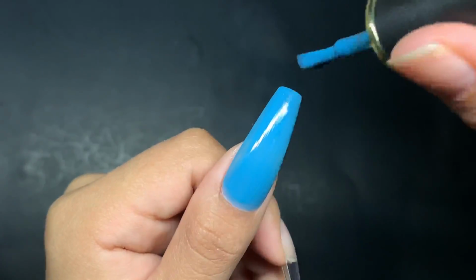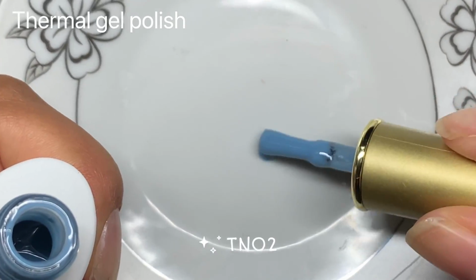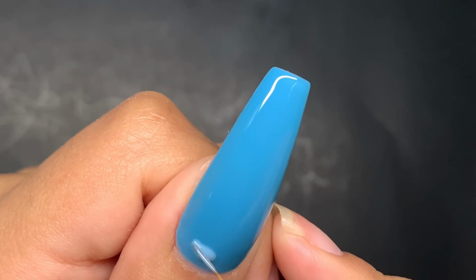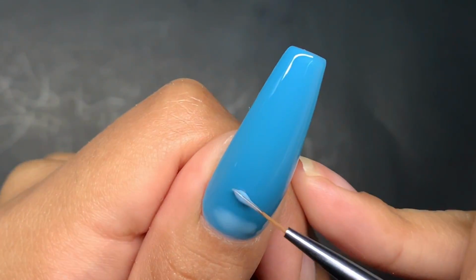Now next, we're going to go in and apply some of the watercolor nail gel. I'm applying a thin coat, and do not cure this. Now we're going to go in and use the color TN02 and a liner brush. I'm going in and just applying little lines across the nail. And again, make sure you do not cure the watercolor nail gel, otherwise it's not going to work out.